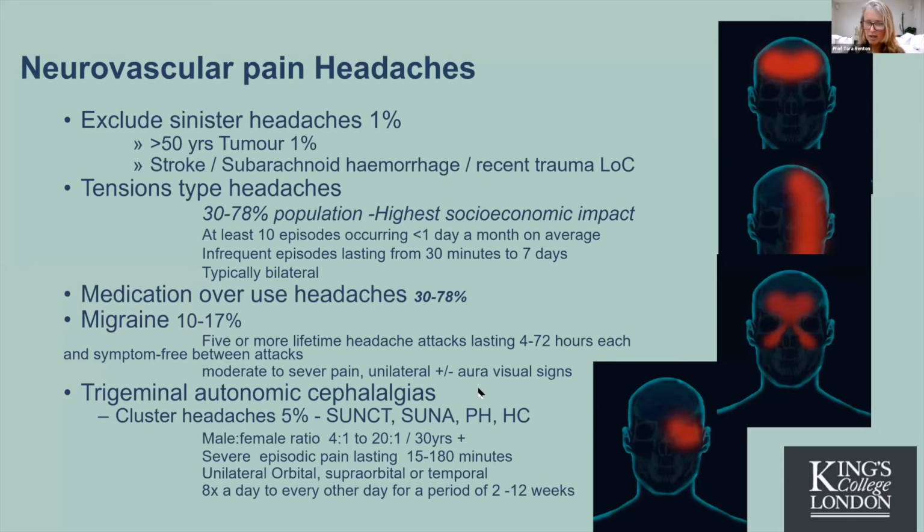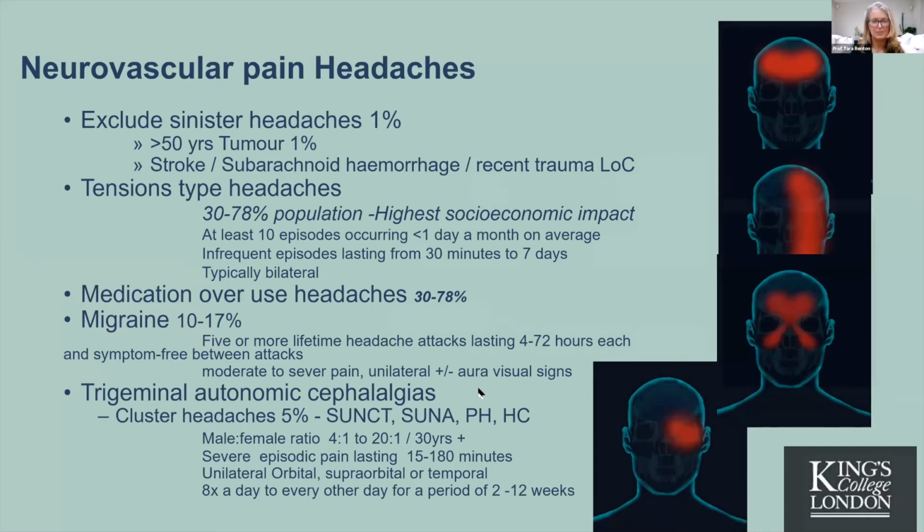So if you have a migraine type background, you will get headaches. If you have an IBS or you have a vulvodynia type background, you're more likely to get the back pain or the abdominal pain. So we know that chronic use can actually reduce your endogenous pain mechanism. Migraine is the most significant, most impactful as far as patients are concerned. And then for those of you, hopefully you've heard of trigeminal autonomic cephalalgias. They are a group that actually are cluster type headaches, and I'll talk about some of the features as we work through the presentation.